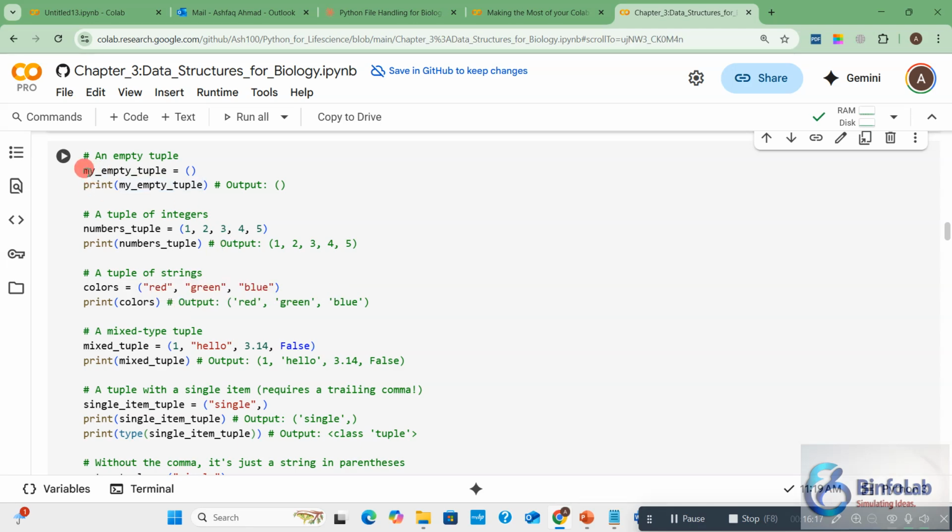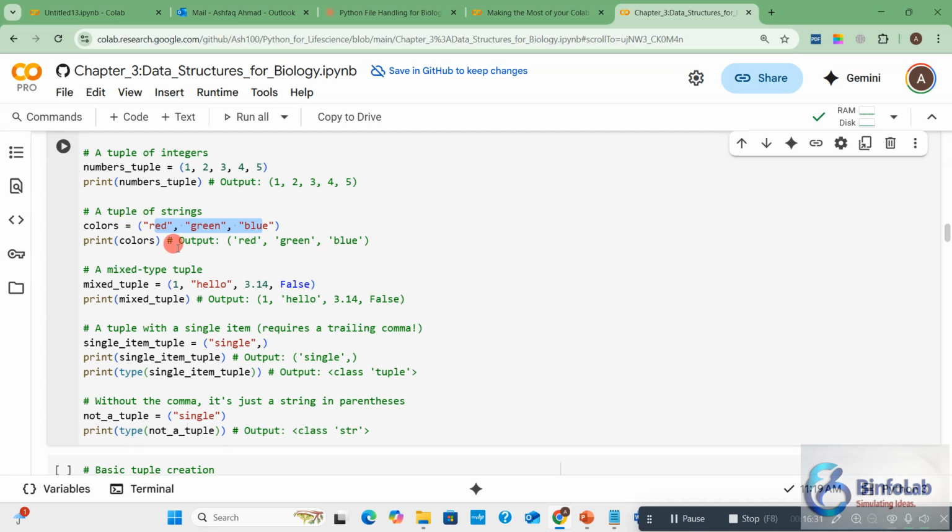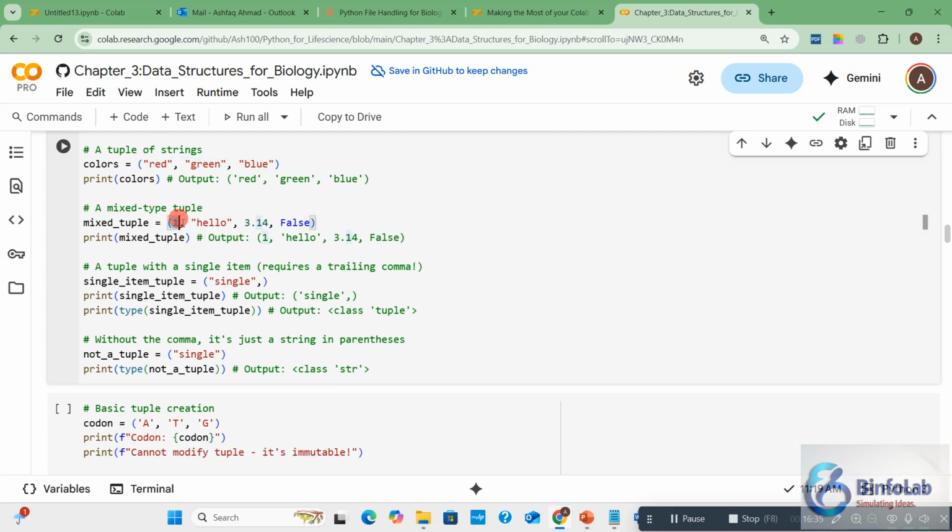So once again, I'm creating an empty tuple here, then the print command, another tuple, the number tuple, the integer tuple, and then the string tuple. The only difference is the parentheses, and then a mixed tuple.